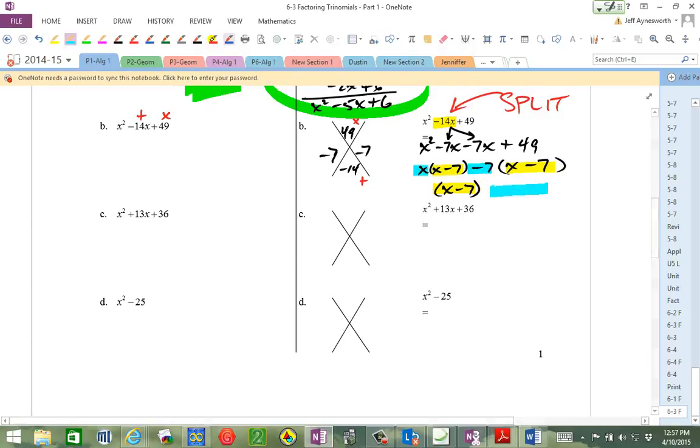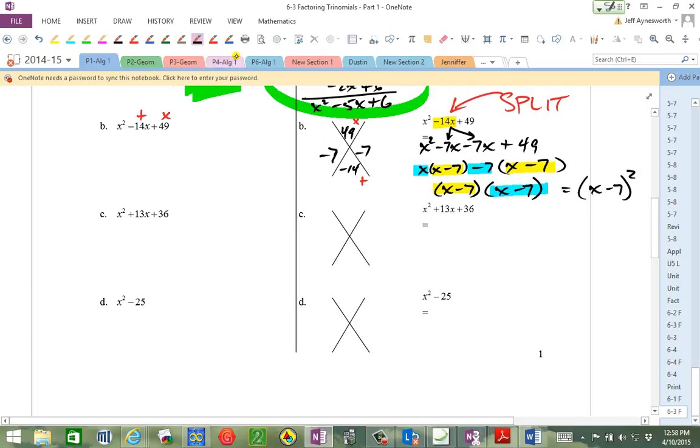Sometimes, like in this case, they're the same. And if they are, you could write it as one of them squared, x minus 7 squared. Most of the time, these are going to be different binomials, though, so this is only a special case. It's called a perfect square trinomial. Okay, and you just kick in your previous techniques, and we're building up on techniques here. The previous lesson was all factor by grouping, and that's what's into play right here.